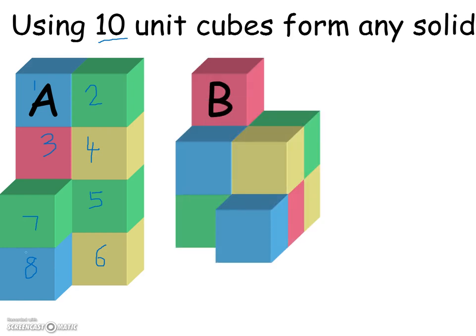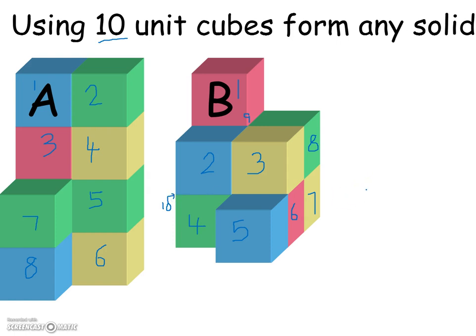Alright, now this one as well. If I form a pattern B like this, let's double check if I use up all the 10 unit cubes. 1, I have used a 2 here, a 3 here, a 4 here, a 5 here, and behind the 5 is a 6. Behind the 6 is a 7. Behind the 3rd cube there was an 8. Behind the 2nd cube there was a 9. And behind the cube 4 there's also a 10 that's hidden behind.